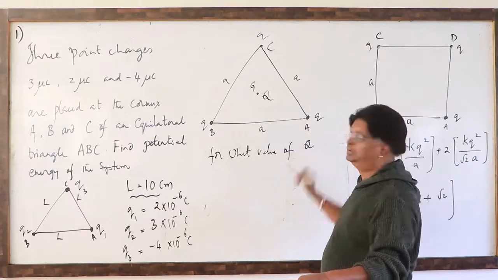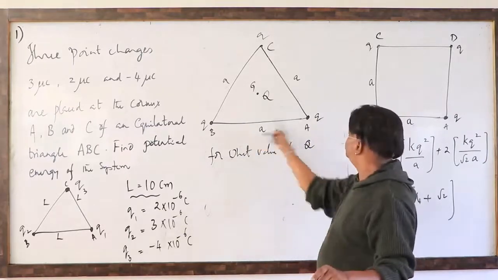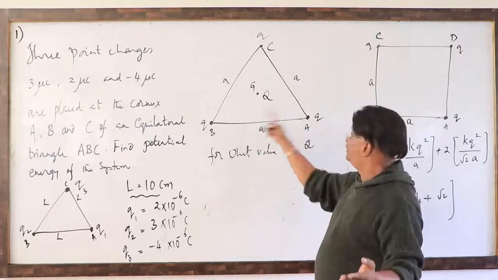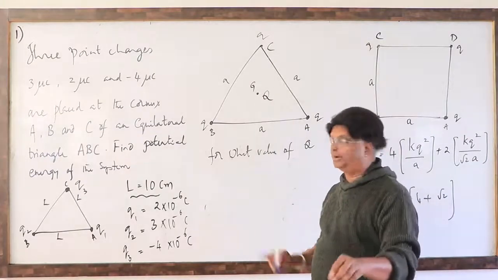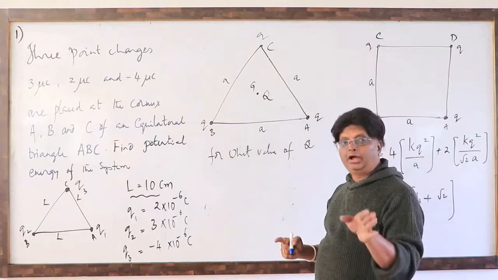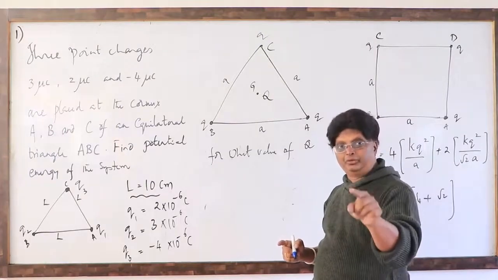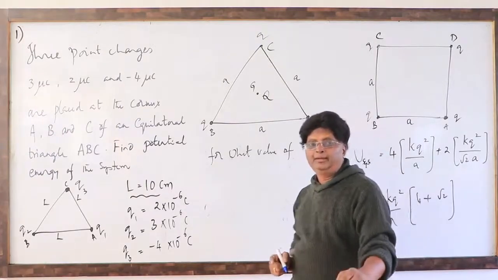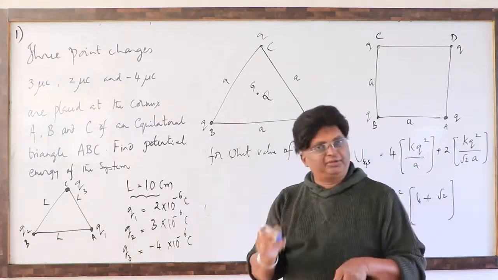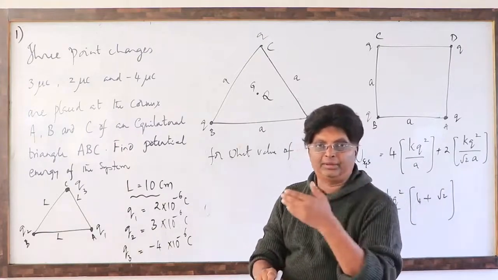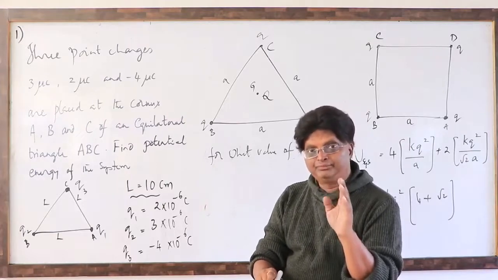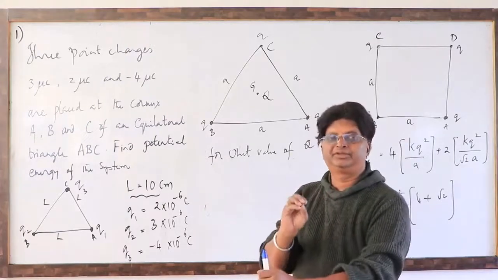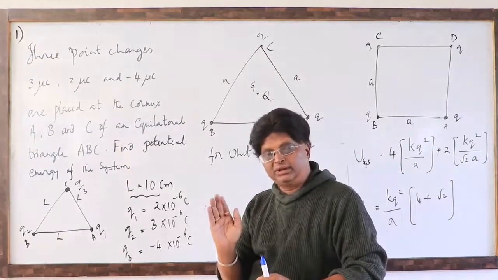value of capital Q in terms of small q? Because here small q is the given charge, the given data, and capital Q is the unknown, therefore you will get the unknown in terms of the known. This is how most of the time we did our examples. And for most of the students the biggest problem is what is the known and what is the unknown.